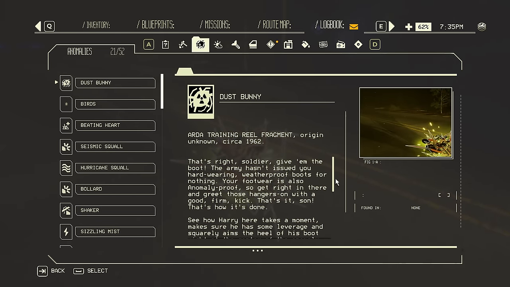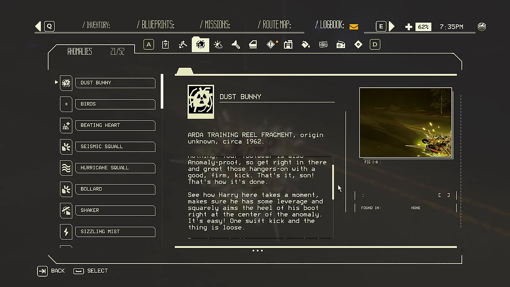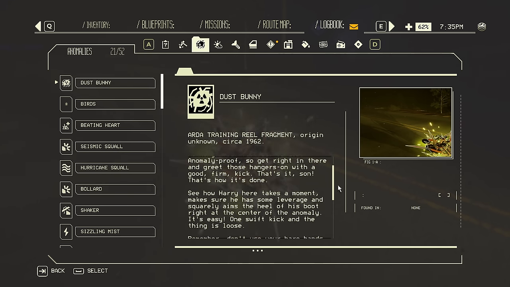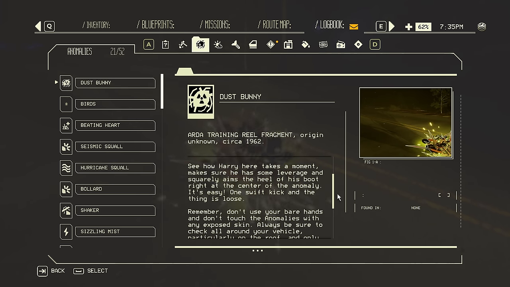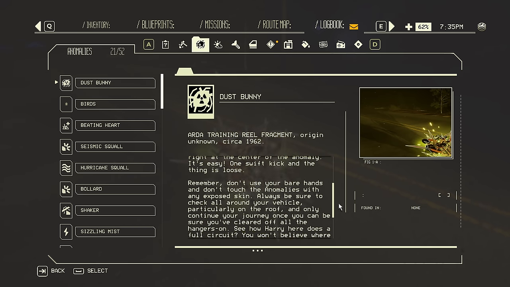That's right, soldier. Give him the boot. The army hasn't issued you the hard-wearing weatherproof boots for nothing. Your footwear is also anomaly-proof, so get right in there and greet those hangers-on with a good firm kick. That's it, son. That's how it's done. See how Harry here takes a moment, makes sure he has some leverage, and squarely aims the heel of his boot right at the center of the anomaly? It's easy. One swift kick and the thing is loose.